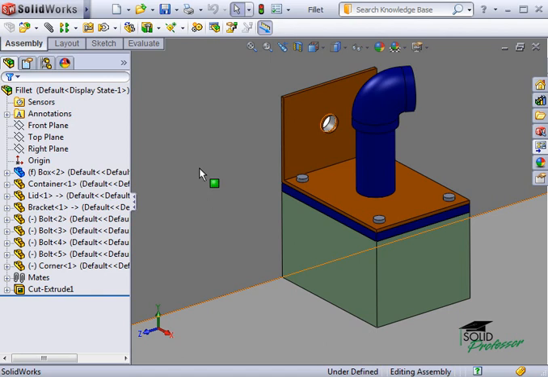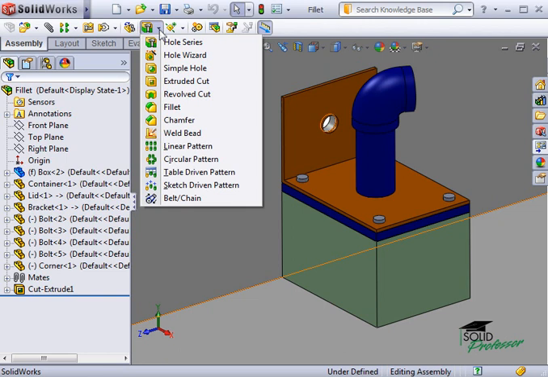Here, I have a container with a lid and mounting bracket. I'm assembling this box along a flat face, but I would like to add fillets to the exposed edges of all three of the parts. Instead of opening up the part files and editing each component individually, I can now use a single fillet feature to complete this. To launch the Fillet tool, I'll click on the Assembly Features drop-down menu and select Fillet.